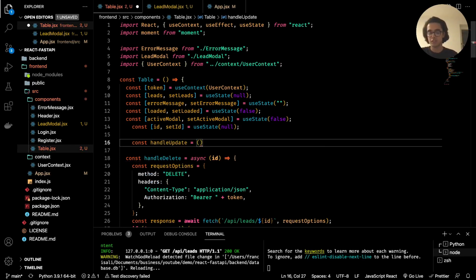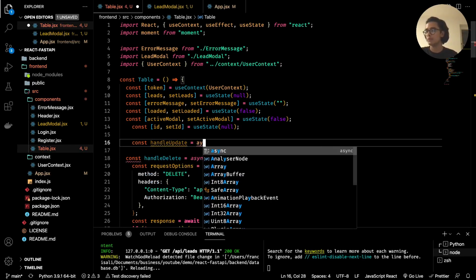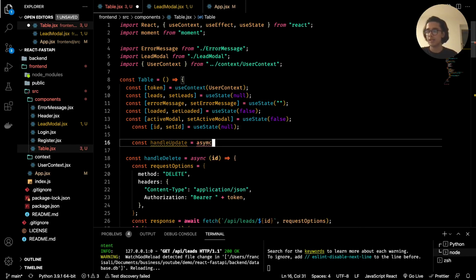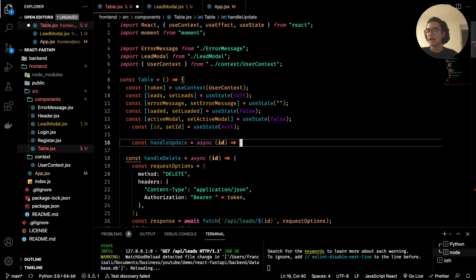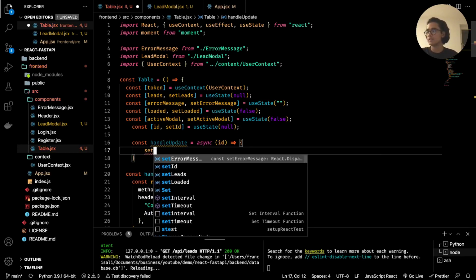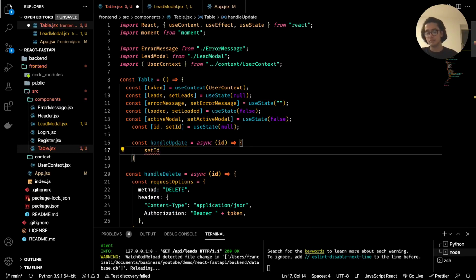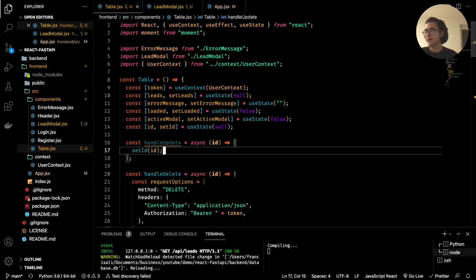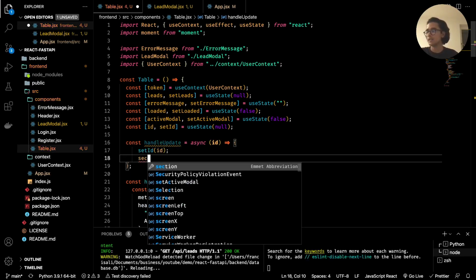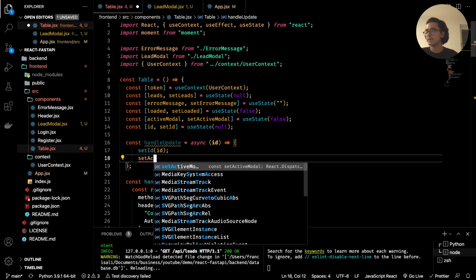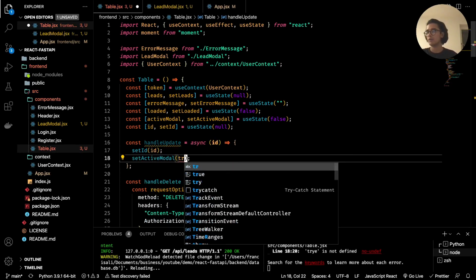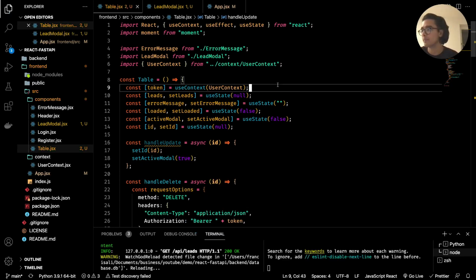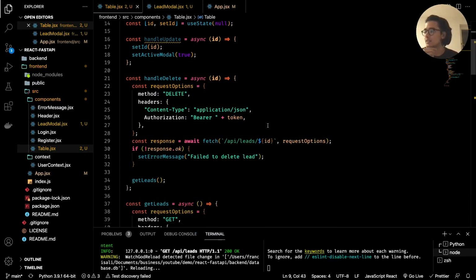And this, just like the handleDelete, will be asynchronous, but also take in the ID. What this will do is first set the ID to the ID that we pass in, and set active modal to true, just like our create lead.